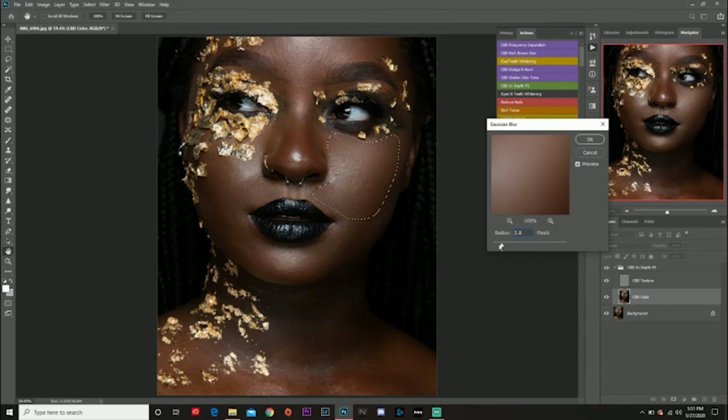I'm going to start down here at 0.1. This is the regular image. We're going to go up on that until the skin tones are pretty much even. You don't want to go too crazy, because if you do, you start getting this weird looking patch. That is definitely not the goal.